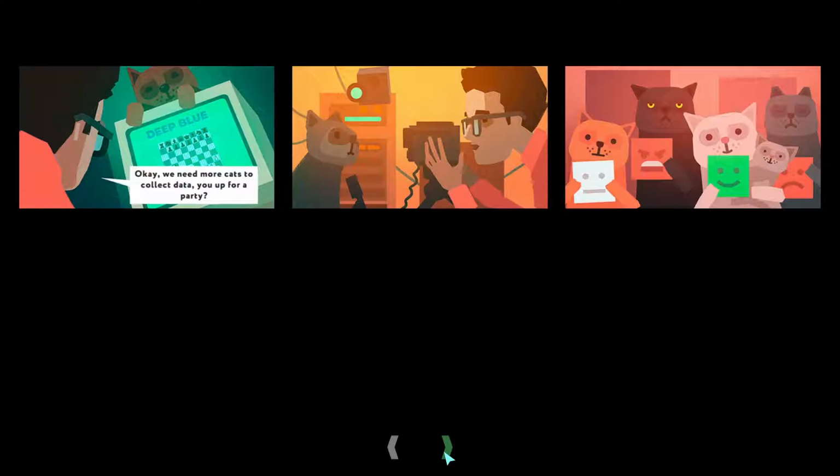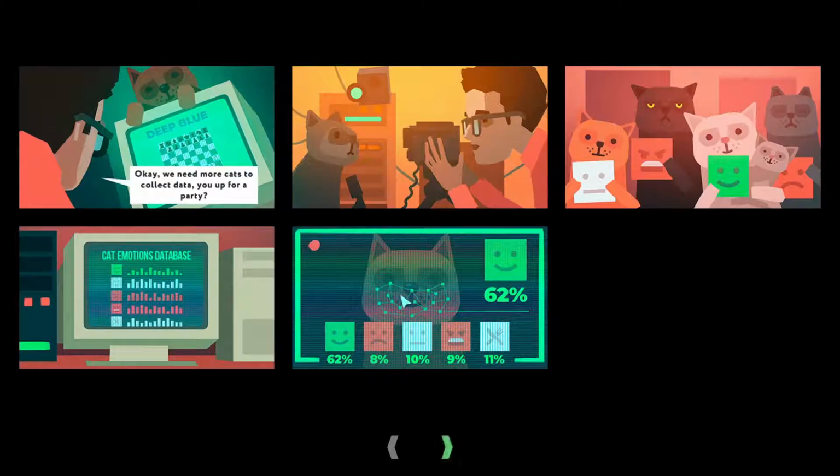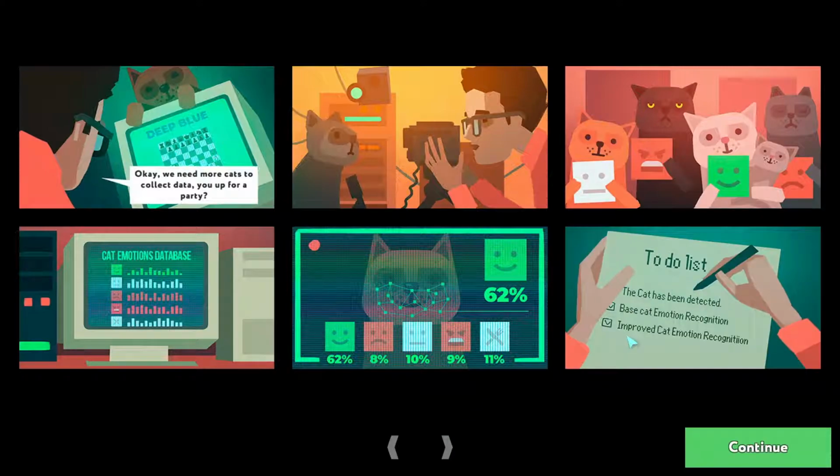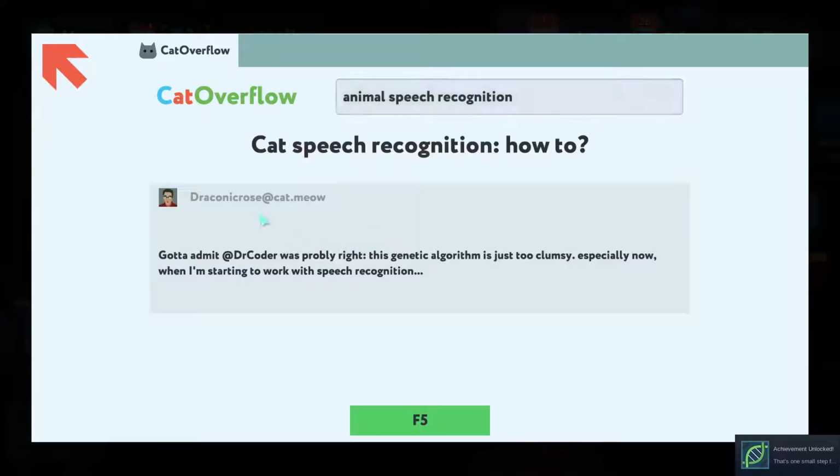Okay, we need more cats to collect data. You up for a party? And you're going to film the cat and other cats with their emotions. A cat emotions database, that's fine, and we're going to read the points on the face. Improved cat emotion recognition. Hooray! Goal, recognize complex emotions, sarcasm and such. And we get another learning task. Animal speech recognition, cat speech recognition, how to.